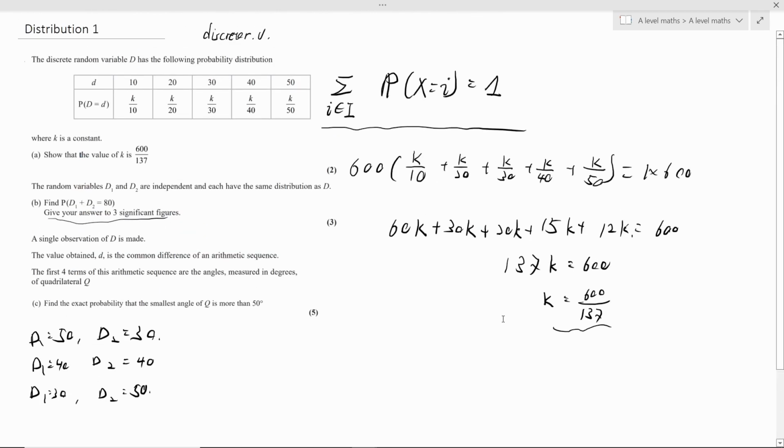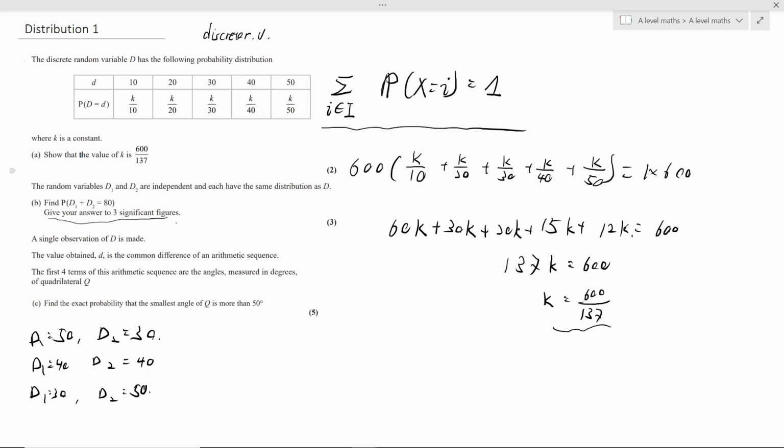But these are all the combinations possible, because if any one of the random variables takes a value of 10 or 20, the other should take values of 60 and 70, which are not covered in our distribution, and hence the probability of such an event is 0, which basically means they do not exist. Okay, that's not happening. So the only possible combinations are D1 is 50, D2 is 30; 40 and 40; 30 and 50. There are only 3 of them.